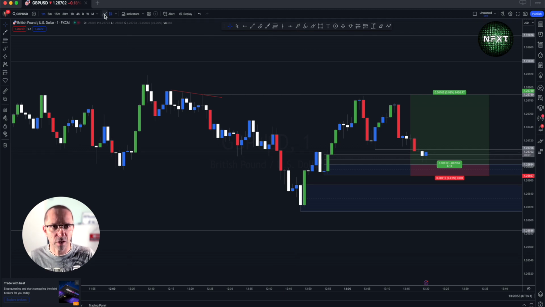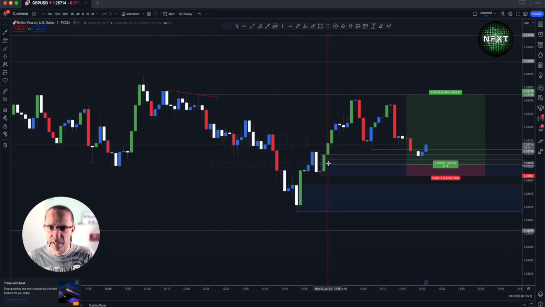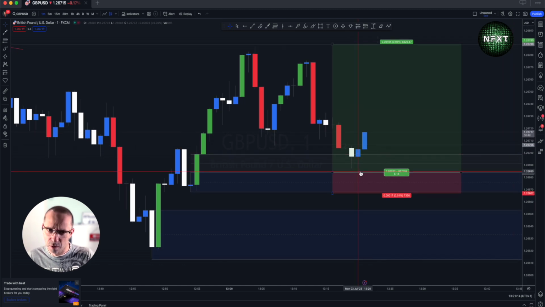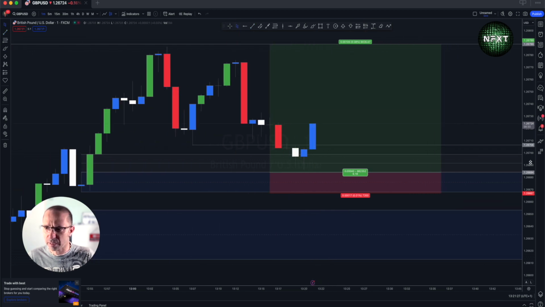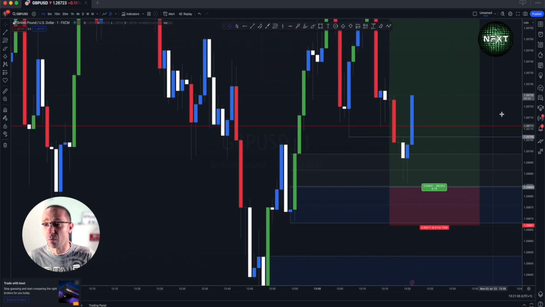Again, if we go back to a line chart, the next structure break is this level. And we go back to price. There is your demand zone. Now, as you can see, the market has basically come into that area, failed to touch that demand zone, and we've had a reversal. Now, looking at this market, I won't yet have an entry to go long here. I'd actually be waiting closer into this market. It's unfortunate it didn't tag that area. Now, we're only now closing up. This candle closes up. That is going to show me a bullish bias again.